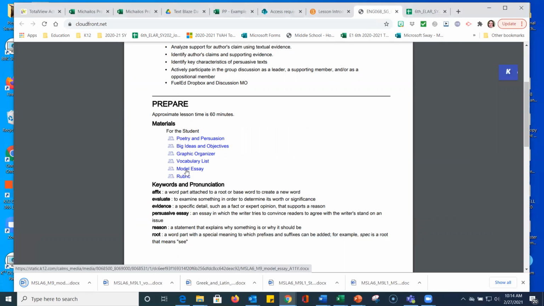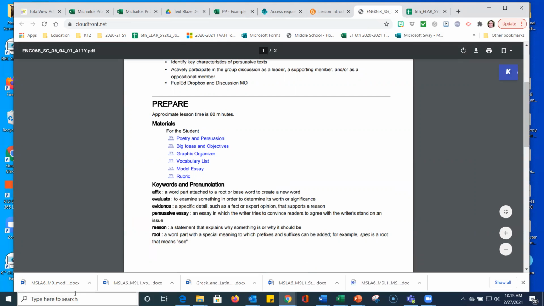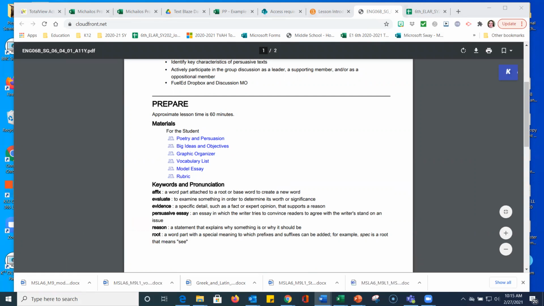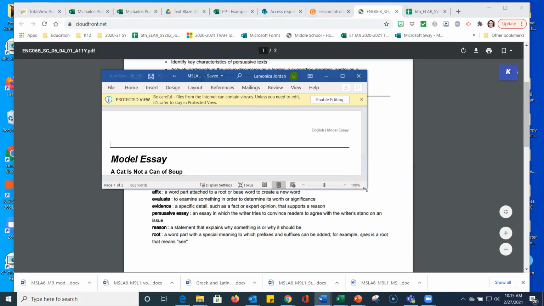Model essay. This will become important. I do not have the essay one opened up yet, so don't worry if you get to that point and it's not open yet. I'm slowing you down because I want us to be able to talk about it a little bit in class, or at least record that lesson video before I open that up. But you can go ahead and start looking at this model essay of what yours should look like as you're getting ready for the writing process, when you start brainstorming or making your rough draft.